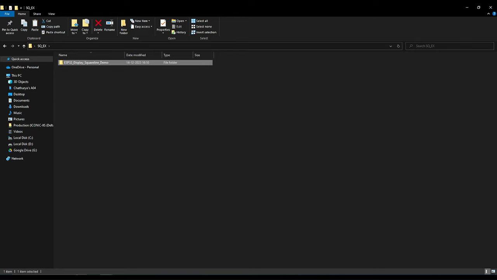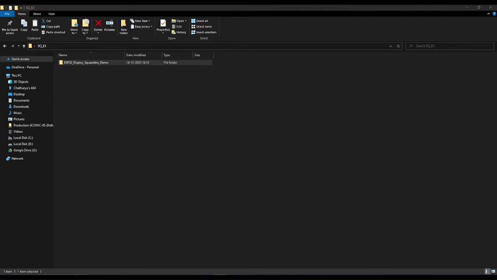This demo folder includes the Arduino program that is required to run the GUI generated by the SquareLine Studio. Later in the guide, we will be linking the files generated by the SquareLine Studio with this Arduino program.